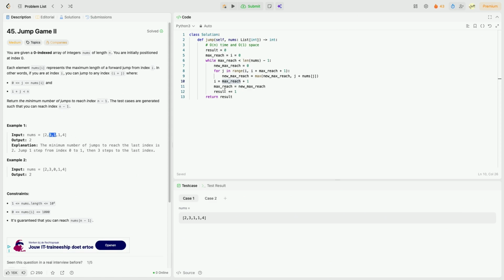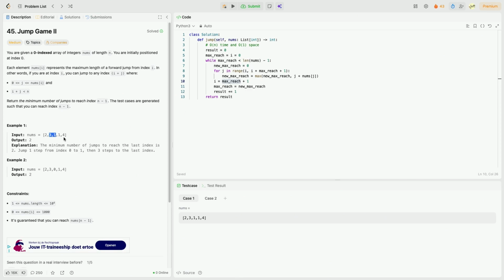Right, next iteration of the loop, we increase our result counter by 1. Now we iterate with j from 1 to 1 plus 2, right? So we're iterating over the 3 and the 1. What happens now is the new max reach is the maximum between 1 plus 3, which is 4, and 0, because that's how it was initialized.